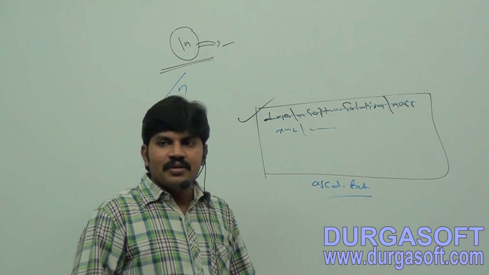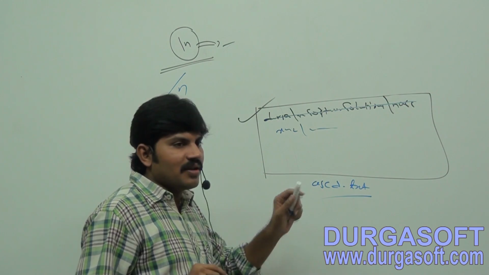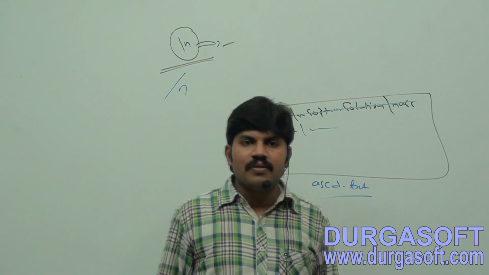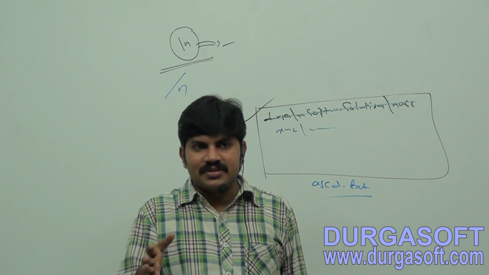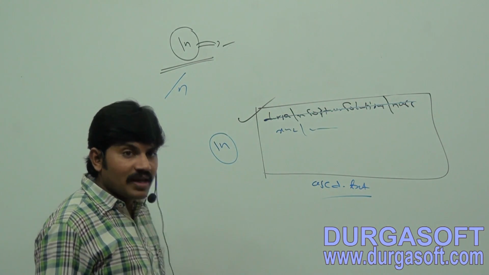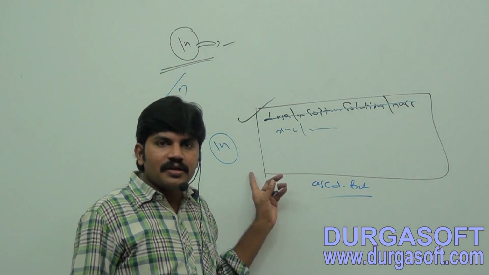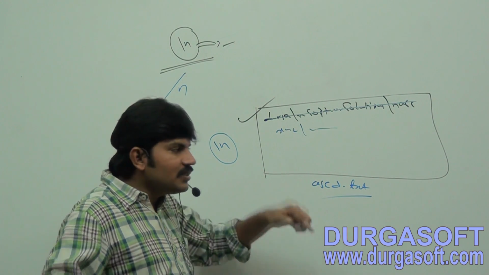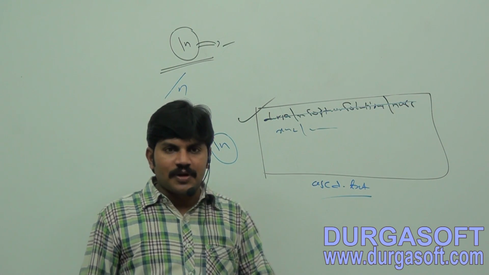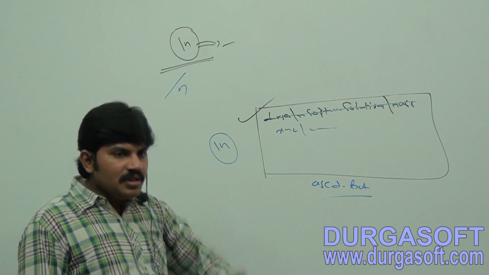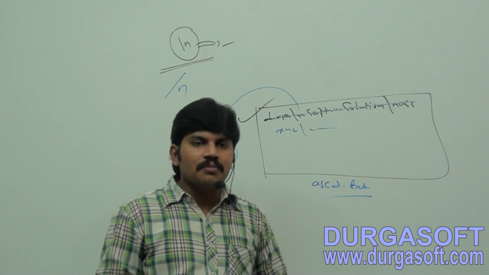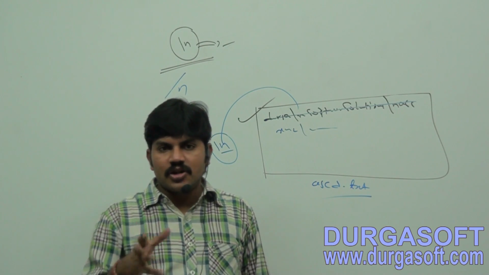I typed \n problem with Filewriter in Google. After half an hour of analysis, I came to know that in some systems \n is not recognized as a new line character. It is treated as normal data only. That's why in some operating systems, \n is not treated as a line separator, only as normal text data. In such a system, some other symbol acts as the line separator. Are you able to understand it?